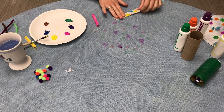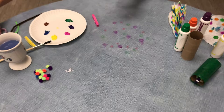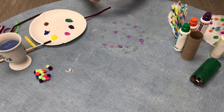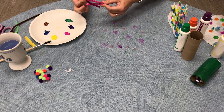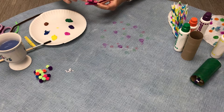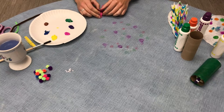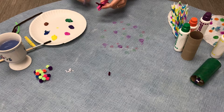Now, you'll take a pipe cleaner and you're going to cut it in half. This will be the caterpillar's antenna. And we're going to open, see my clothespin, I had to force it open a little bit, so I must have had a little bit of dry paint in there, but that's okay. So you'll open your clothespin and insert the pipe cleaner and holding it open, you can wrap it around more than once to make short little antenna. And no two are alike. If yours is a little bit different, that's unique, and that is okay. Mine's a little longer on this side, so I'm going to trim it. There.